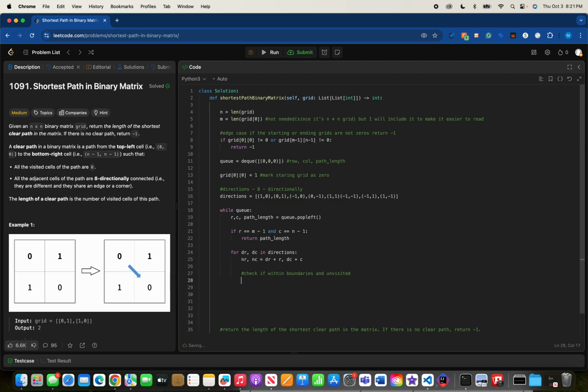That'll be done by checking if nr is greater than or equal to 0 and less than n, and nc likewise, and grid[nr][nc] is equal to 0.